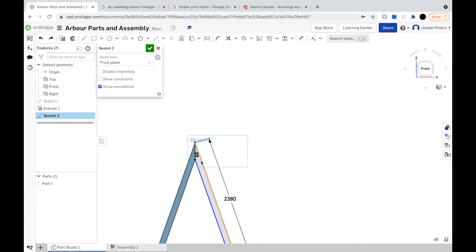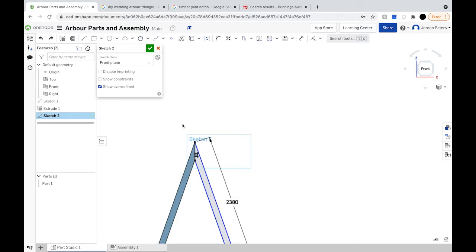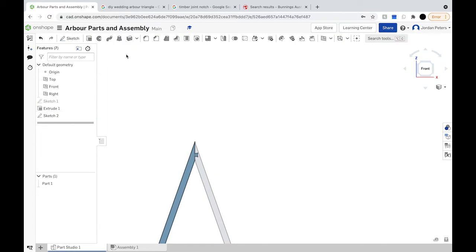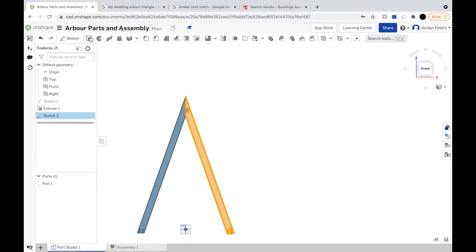Alright, now we can extrude this object as well as another part. So tick, and I believe left click on the sketch. That's another way of doing it. You don't have to go in and select from here. You can just select the whole sketch and extrude from there.